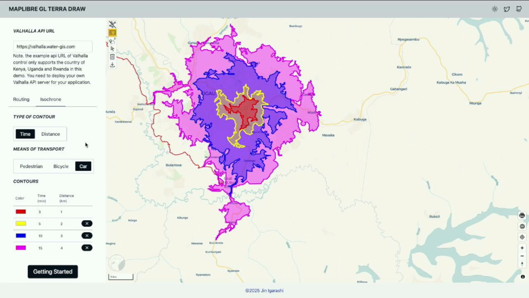There are such indicators. This isochrone API can be useful to identify where there is no water point within a 30-minute round trip. So I integrated this Valhalla API and wanted to use it with my partners of water utilities in Kenya and Rwanda.